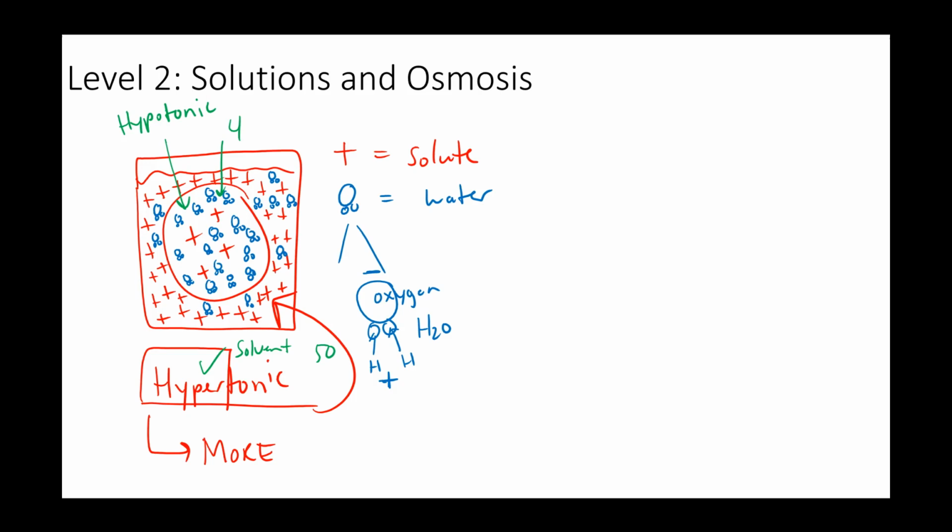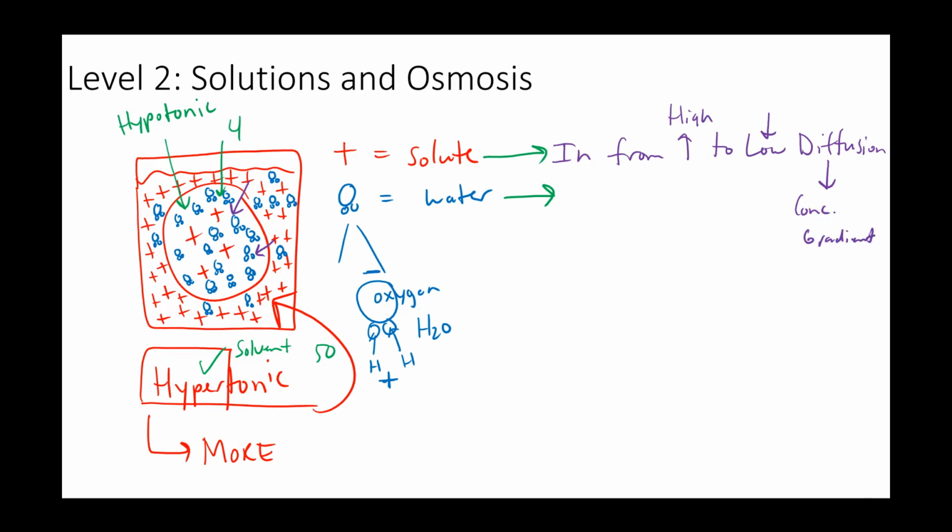So what happens here? Well, let's take a look at what happens with the solute and what happens with water in this particular example. Okay, so solute, these red generic pluses, are going to want to move in. So the solute's going to want to move in. Again, it's going to go in from high to low. That is diffusion. Okay? Uses the concentration gradient. So high to low, based on concentration gradient.